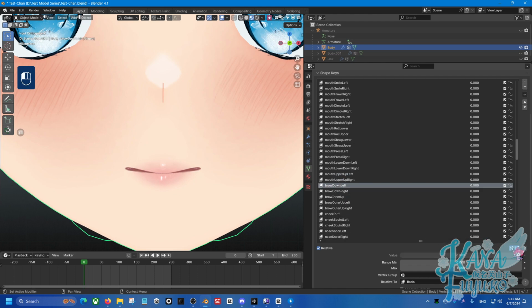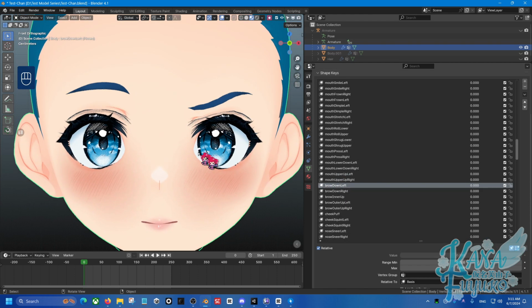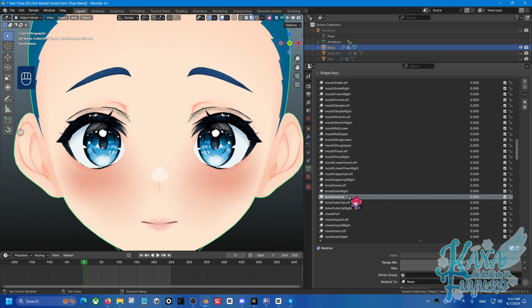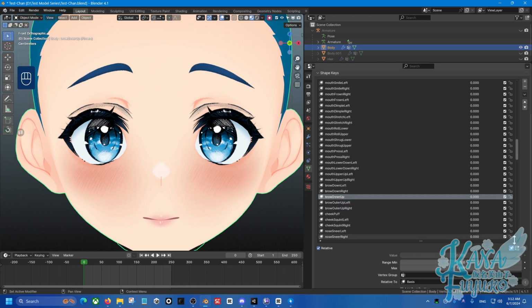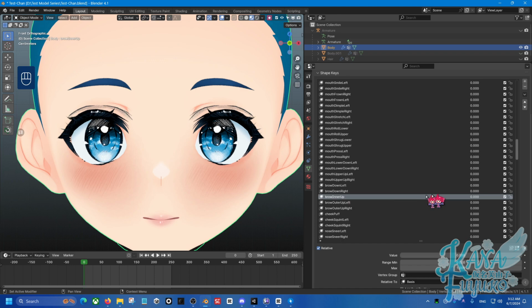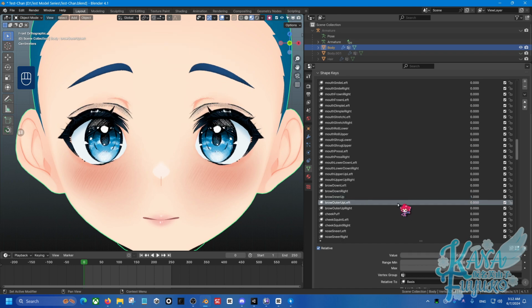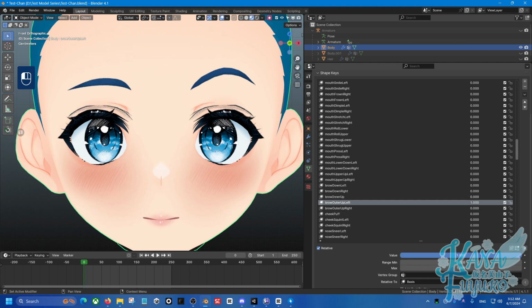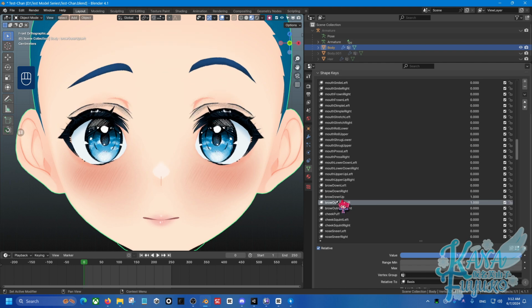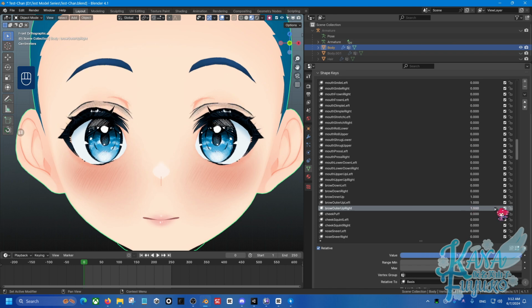Brow down left, so that's the eyebrow. It looks like this. Brow down right, inner up. And then these three blend shapes are also supposed to work together. So brow inner up, and then outer up left. It's supposed to be mixed with this one. It can't be alone. It has to work with this. And then outer up right. So pretty much to explain this one a little bit better.